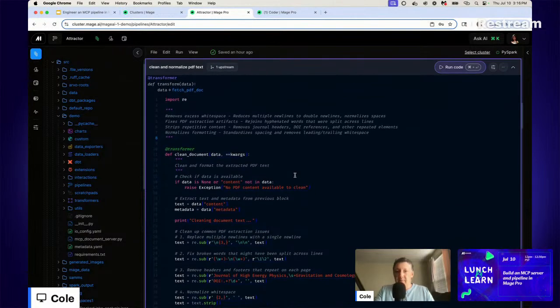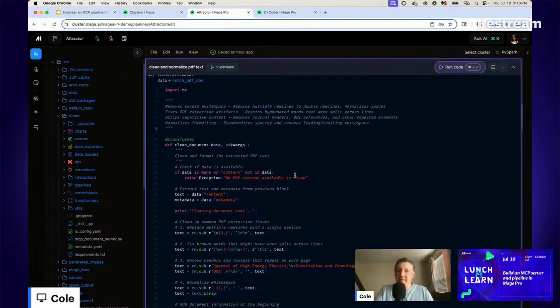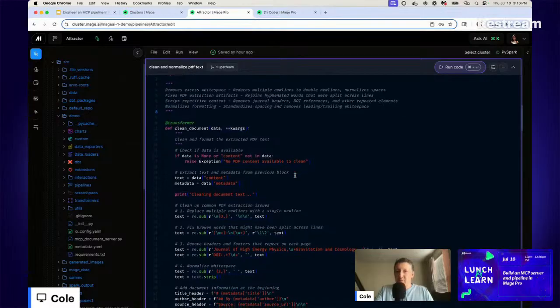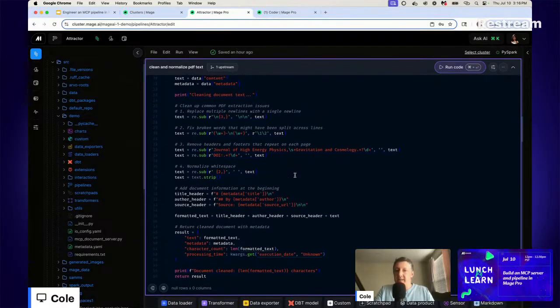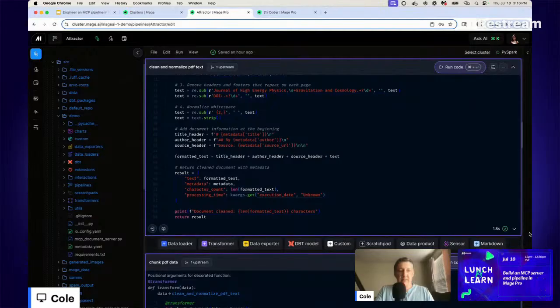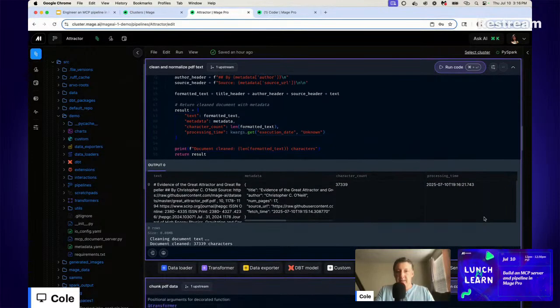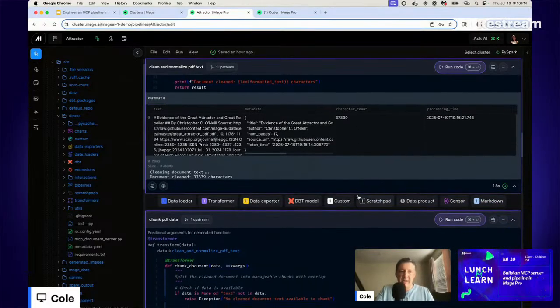You can see that it removes excess white space, fixes some extraction artifacts, strips repetitive content, and normalizes the formatting of the document. So let's go ahead and run this code. See our return. You can see that we have clean text and also some metadata. It's counting our character count and also providing us a timestamp when it was processed.